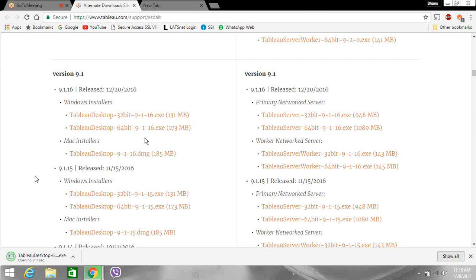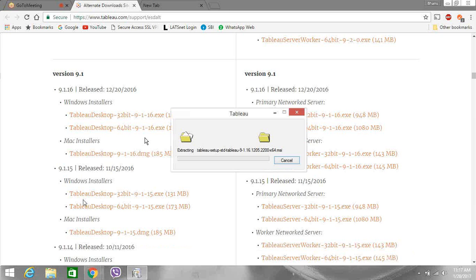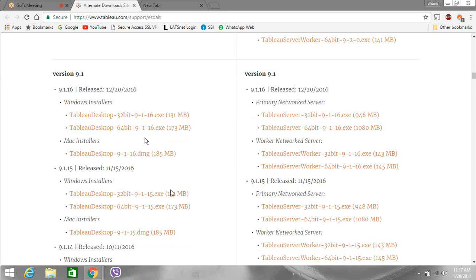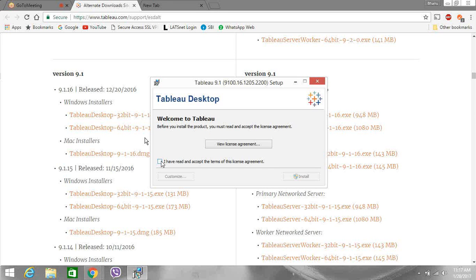It's 14 MB. Okay, we have to click on that setup. Then it is trying to prepare to install, showing Tableau Desktop. Agree.